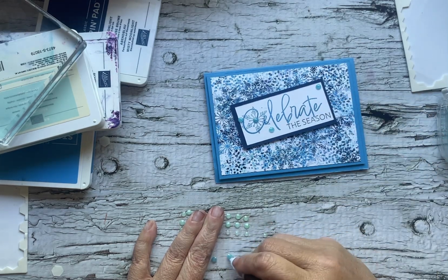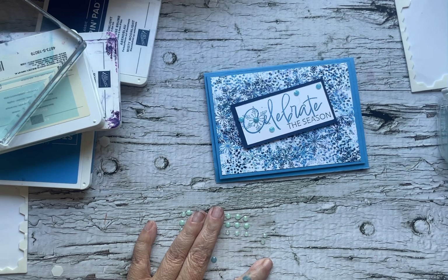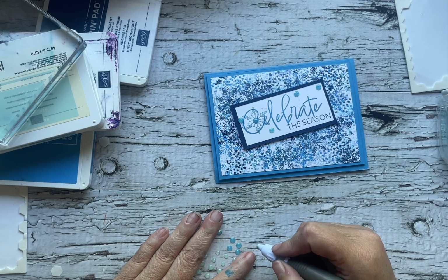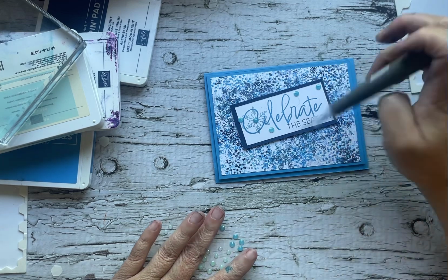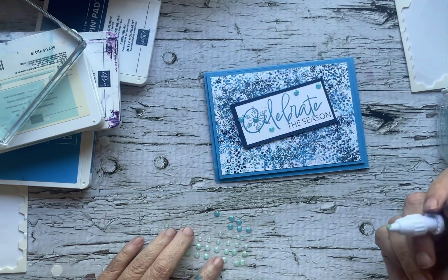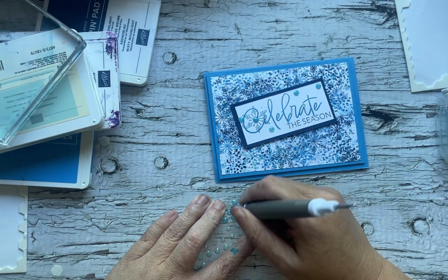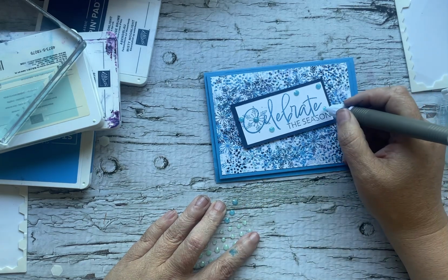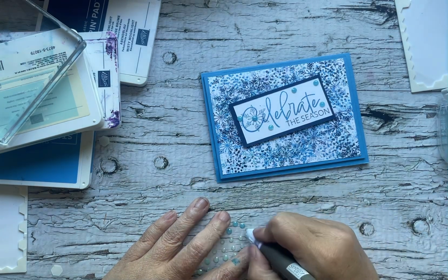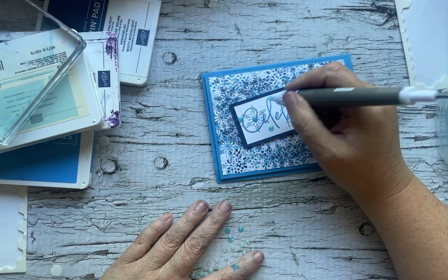And 1, 2, 3, 4, 5. I don't know. Maybe we'll do... I feel like it needs another one. I gotta remove this cat fur as well. Yeah, I usually like odd numbers, so we'll add... Oh my gosh, my fingers are not wanting to work today. Put that one there. Come on. There we go. And then we'll put that one there.